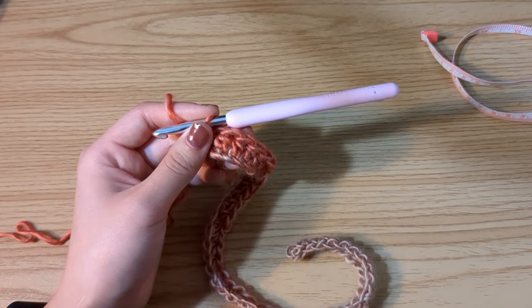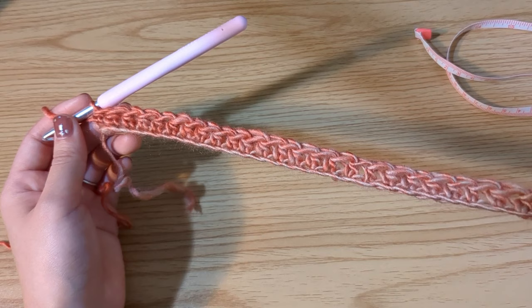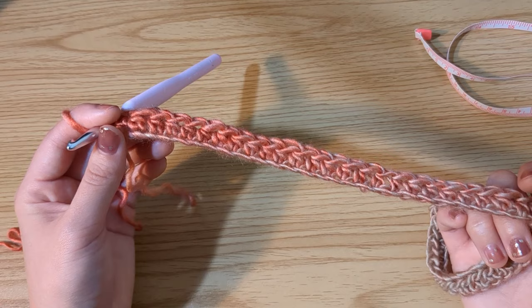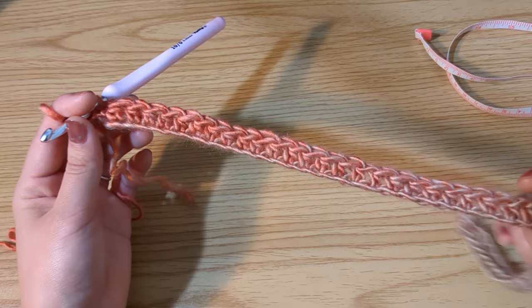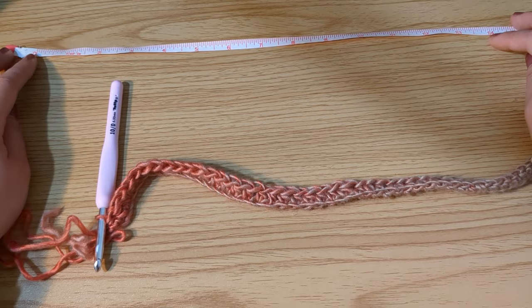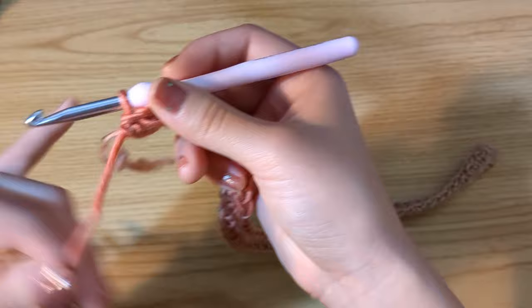I actually ended up making 46 half double crochets. I guess I chained more than I thought. I counted, but it was just hard to count. But it does not change anything. As long as you have an even number of stitches, that's good. So just follow the instruction. If you chained up to 14 inches, that's good.